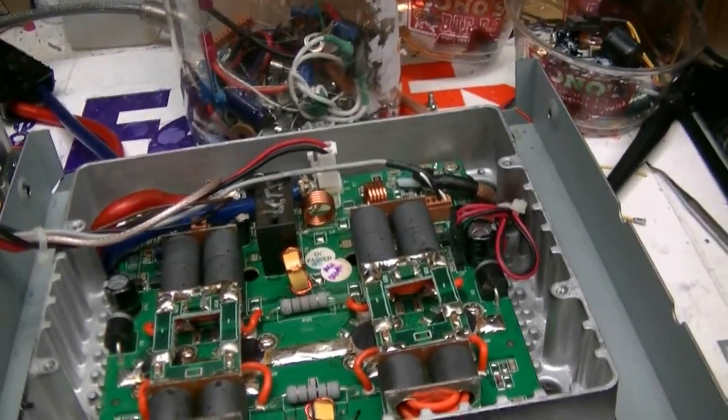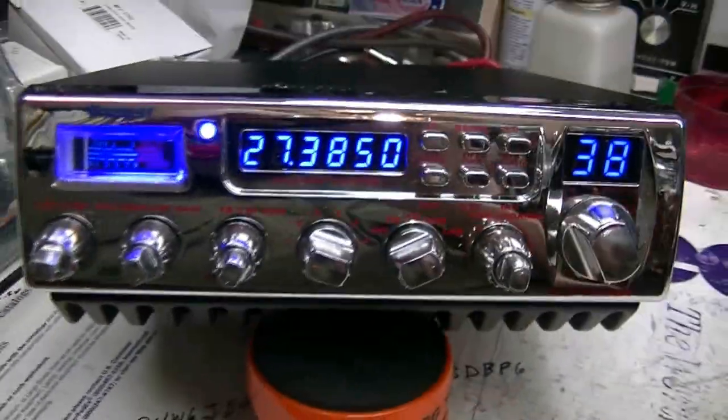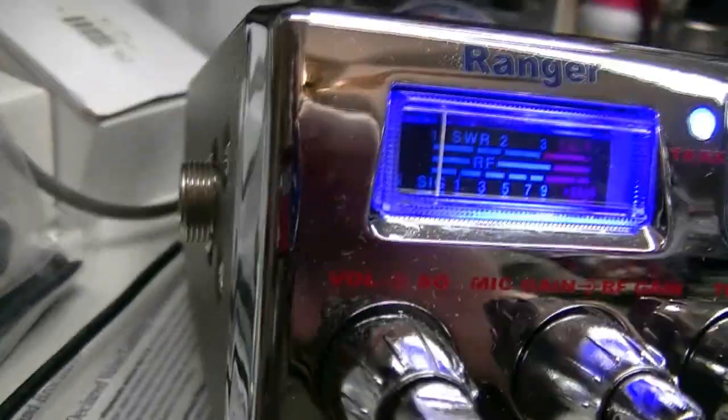Let me put it together so you can see what it looks like. There is some scratches on the top of the bezel — I need to show you that. Here it is with the covers on, all the screws put back on. See those scratches right there? That corner — the top corner — is the only place that's got severe scratches, but they're tiny scratches on the top. Don't know how they got there.